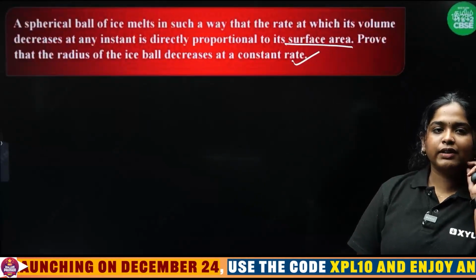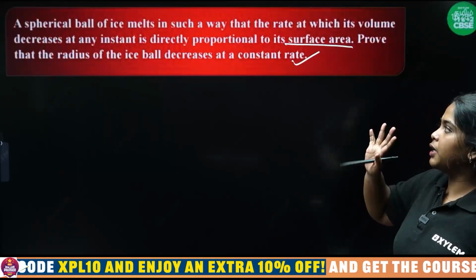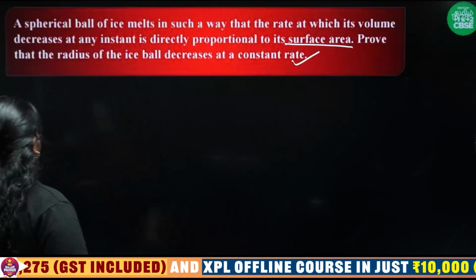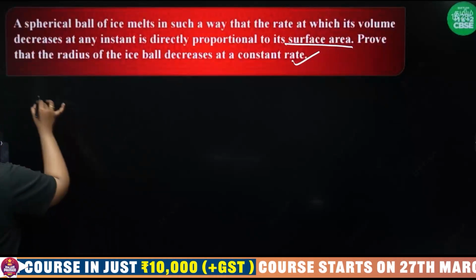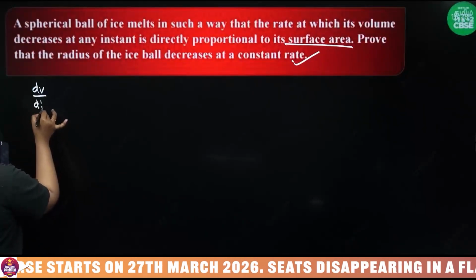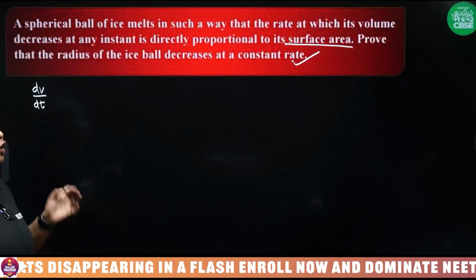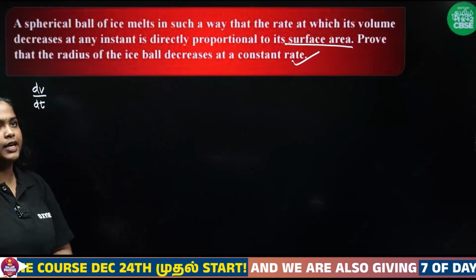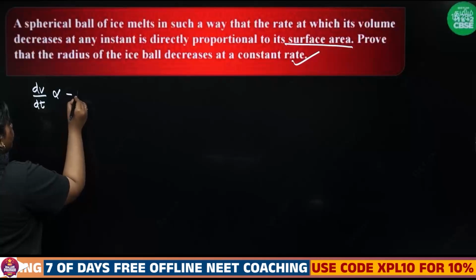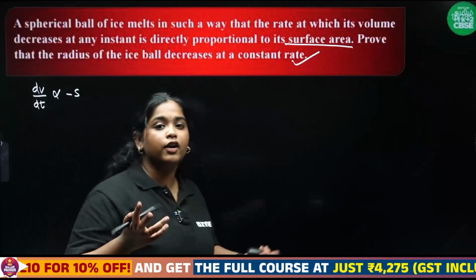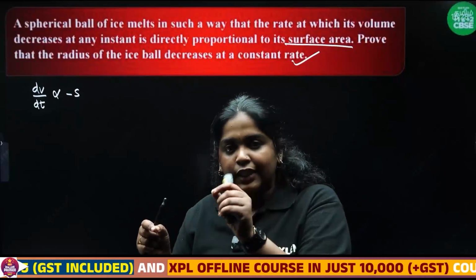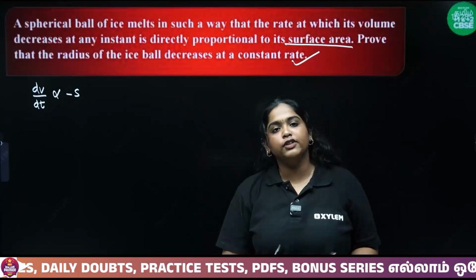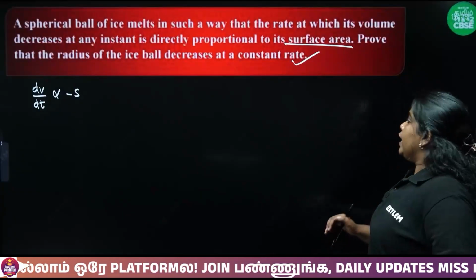Okay. So பசங்களா, இங்க வந்து என்ன கொடுத்திருக்காங்க? First நம்ம வந்து என்ன சொல்லிருக்காங்க அப்படின்னா, ஒரு spherical ball of ice melt பண்ணும்போது the rate at which its volume decreases. Rate of change of volume என்னதுடா? dV by dt. ஓகேவா? அது வந்து decrease ஆகுது அப்படிங்கிறாங்க. Rate of change of volume decreasing at any instant is directly proportional to its surface area. So அது வந்து எனக்கு இப்படி எழுதலாமா? It's directly proportional to surface area. So surface areaவோட rate of change அதெல்லாம் எதுவும் சொல்லல. So rate of change of volume is directly proportional to the surface area of that sphere அப்படின்னு சொல்லியிருக்காங்க. Okay.